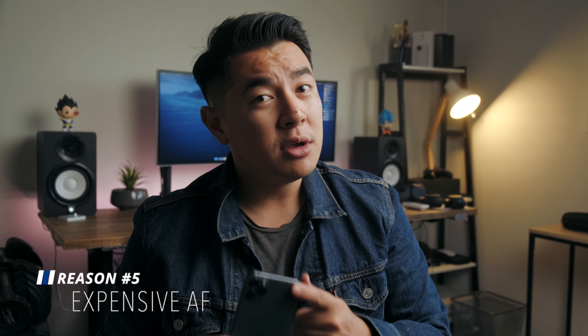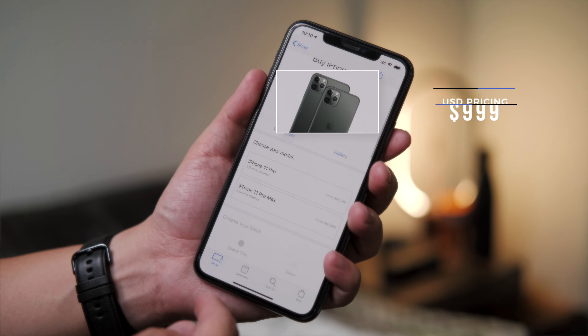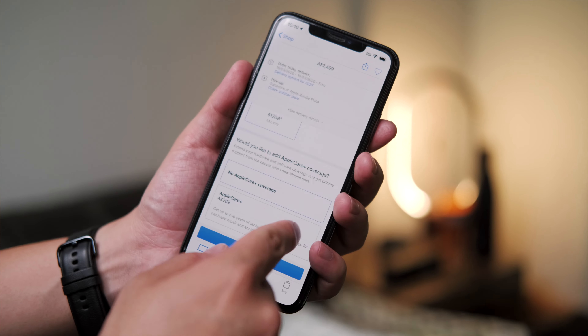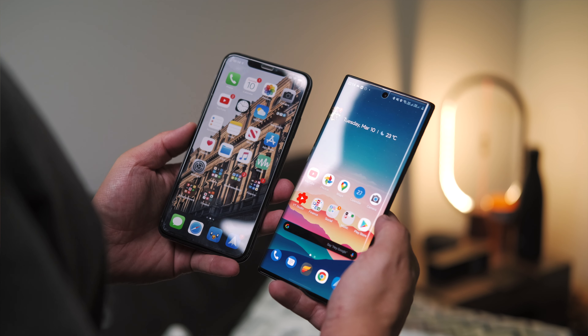That brings me to the final reason why you shouldn't buy the phone: price. The 11 Pro is exorbitantly expensive to the point where it's laughable, even by 2020 standards. Starting at $1750 AUD and maxing out at $2500 AUD for the top spec model, it's ridiculous. Not even the S20 Ultra with 5G can top it at $2000 AUD recommended retail. All it shows is that you have to pay to be part of Apple's excellent ecosystem. The 11 Pro's price is a massive negative — not many people can afford $1750 AUD on a phone; that's basically the price of two and a half OnePlus 7Ts.